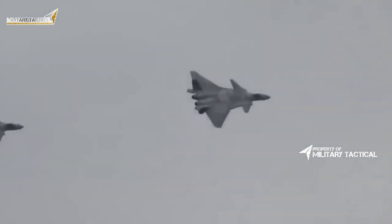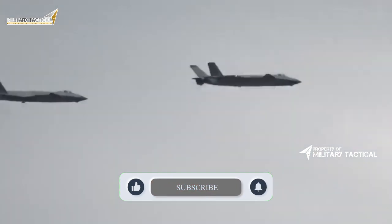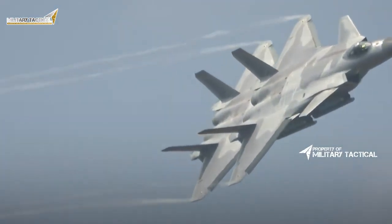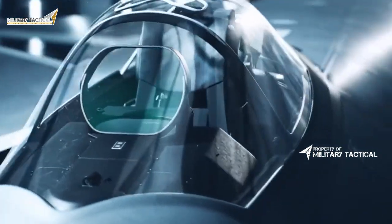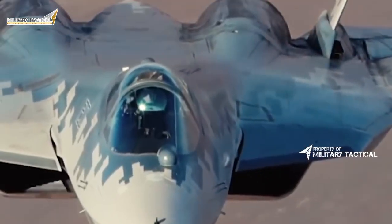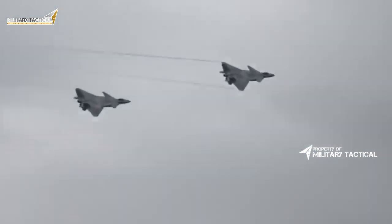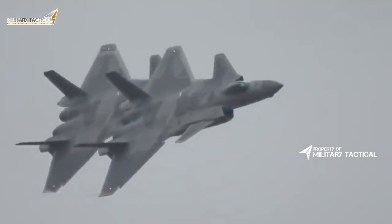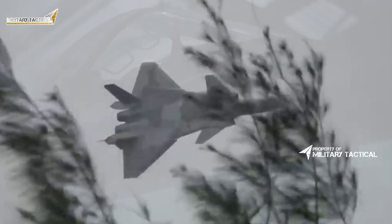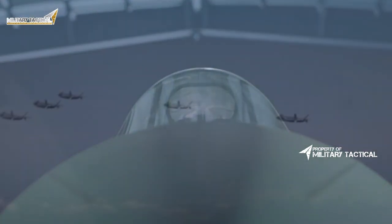The J-20, however, is presumably not planned as a specialized air superiority fighter like the Su-57 is. Its concept of operations seems to be based on American notions about how to run a fifth-generation fighter. The Chinese jet seems to incorporate an active electronically scanned array, a chin-mounted EOTS, a passive infrared/electro-optical DAS, a 360-degree spherical camera system, and passive antennas for an advanced ESM suite similar to the F-35's AN/ASQ-239 system, along with improved datalinks, integrated avionics, and a cockpit display similar to the F-35's — though not quite as polished as American counterparts.